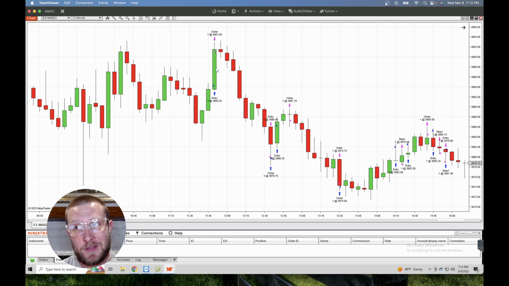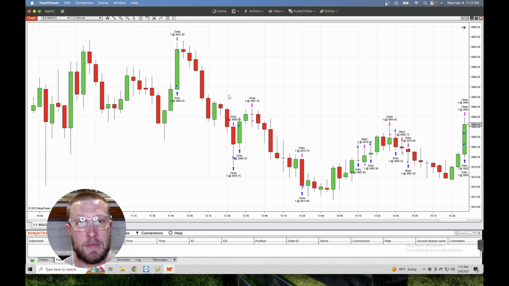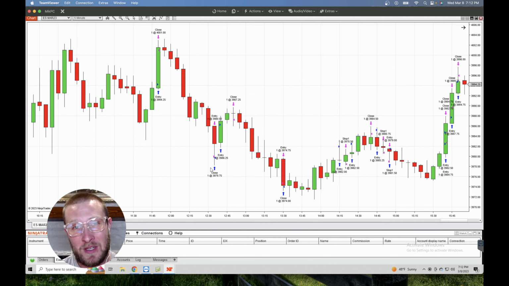That could have been the end of my day right there. I would have been content with $350, walked away and been done. But me, I'm greedy, and I got to learn my lesson. So a couple of these other trades here, these were just smaller scalps. A couple of these, I shorted this. If you notice the pink arrow and the blue arrow are really close here, that means I got 3 ticks on this one. So what, like $35 off of this.